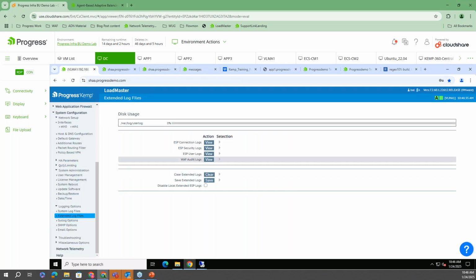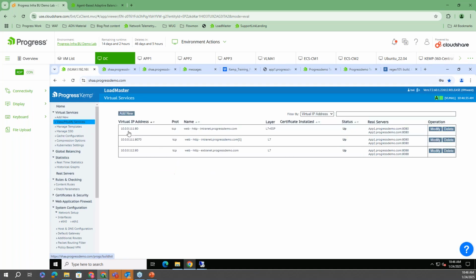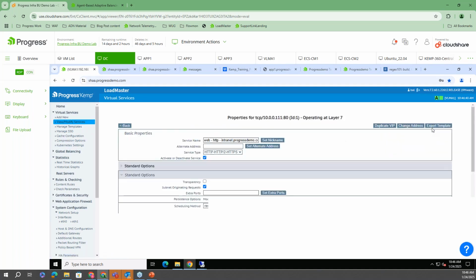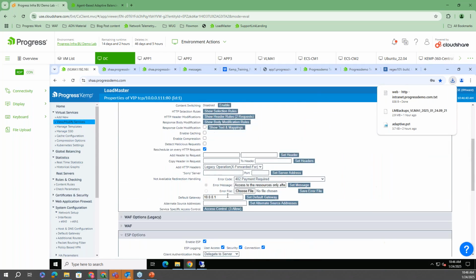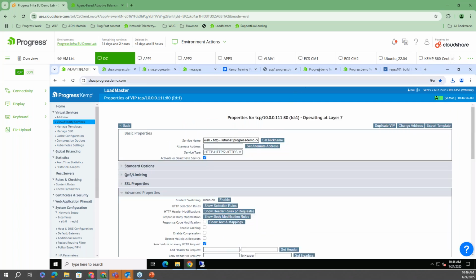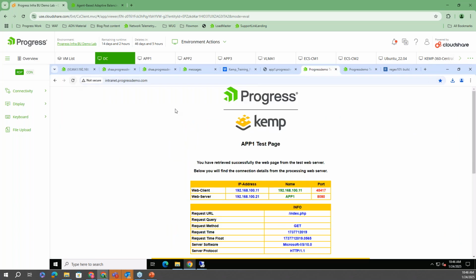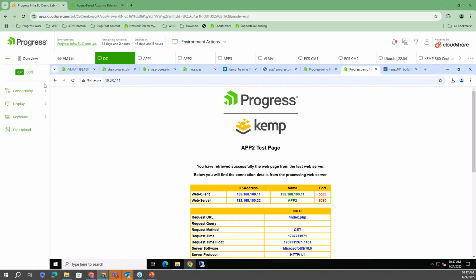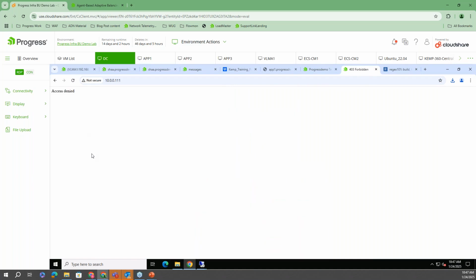Now, when we increase the security, we could now say, yeah, but my allowed host is actually intranet.progressdemo.com. And now I still get access through the proper request, but I don't get access if I don't have the proper host name.